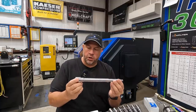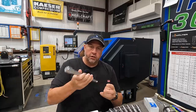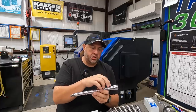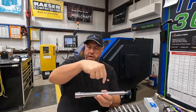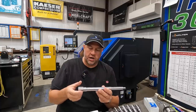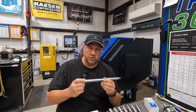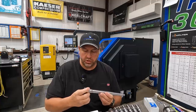Most times we have to remove it from the chuck or however you're holding it, flip it around, set it back up in there, and then you finish out the size, and you always risk losing a little bit of that concentricity whenever you do that. So using a face driving tool where you can machine it from one face all the way to the other in one operation is going to ensure that you have absolute concentricity all the way throughout. So really great technology, and it has been great being able to see this and learn it, and hopefully we will be able to apply this to some of our work in the future as well.